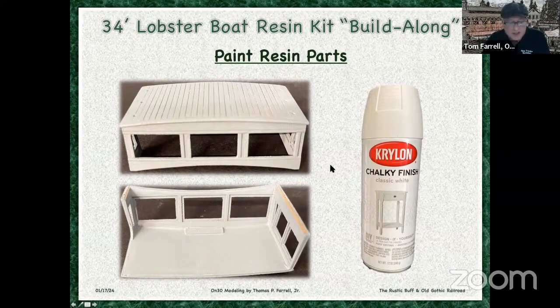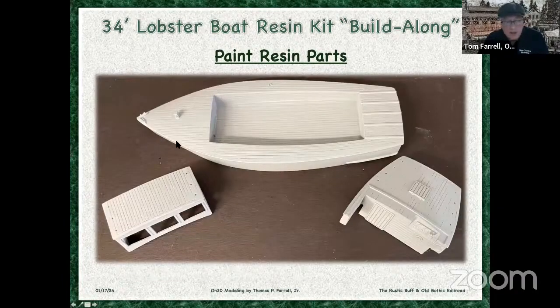This chalky finish is something that I've really grown to like — I used it on my first Frenchman River fishing boat. This paint is exactly what it says: it gives you a chalky finish. It's much better than even a flat — it looks weathered right out of the can. So long as you're careful and spray it lightly, particularly since you have a gray primer underneath, you don't need to put a lot of paint on there. You can almost not even tell the difference between this photo and the gray primer photo. But this is the white Prylon chalky finish — you can still see the detail here, see the wood grain, see the nail holes, the deck holes. So we haven't covered anything up.